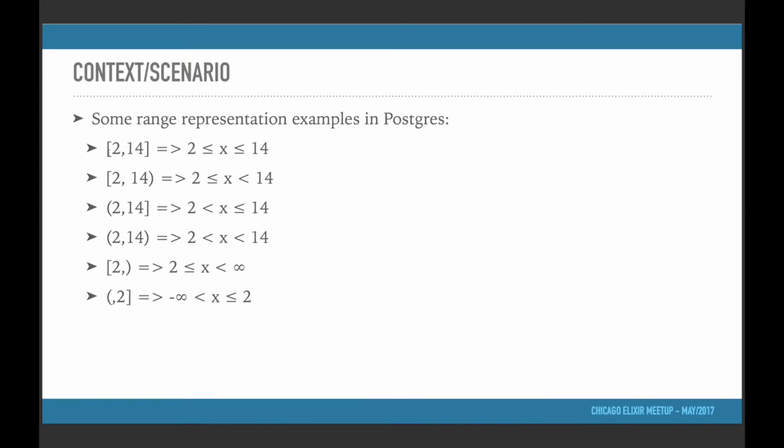So we have exclusion and inclusion for the upper and for the lower value. In this case, I have inclusion of the lower and exclusion of the 14. That's the same as this. Or I have situations where I am unbound in any direction. So I can have a range from 2 to infinity, or from negative infinity to a specific number. And this can work with dates as well.